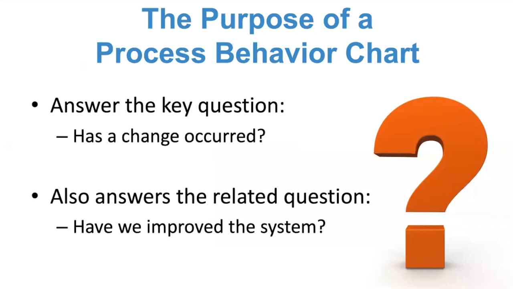So there are some systems, particularly in workplaces, where we are going to take actions that are intended to improve performance and boost the level of performance. So we can use process behavior charts to help gauge cause and effect. Was a change really a meaningful improvement to the system or not?